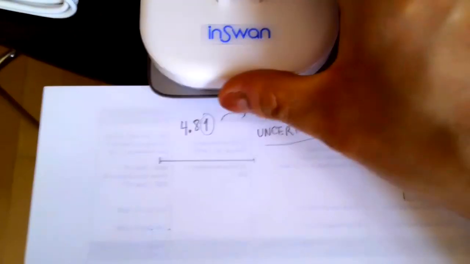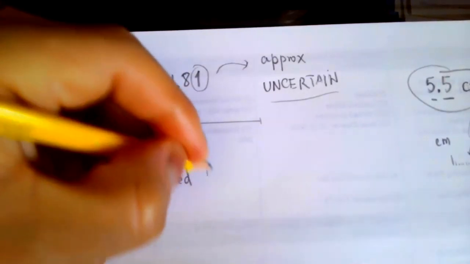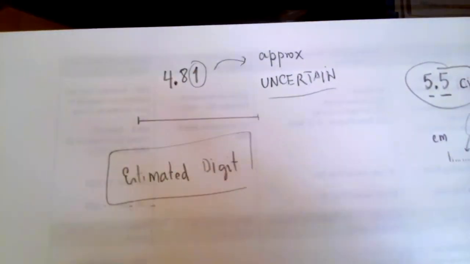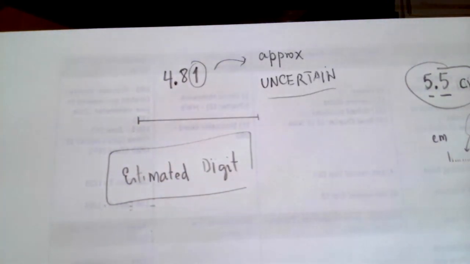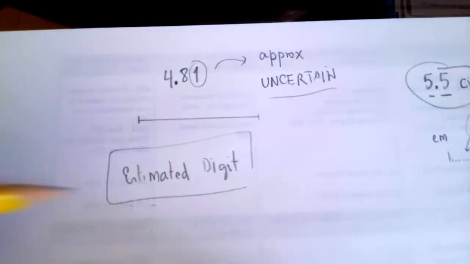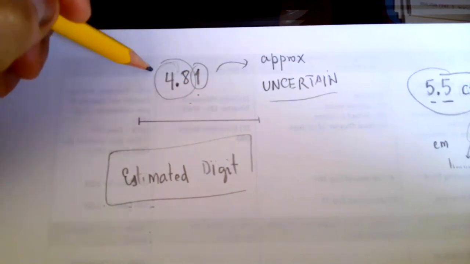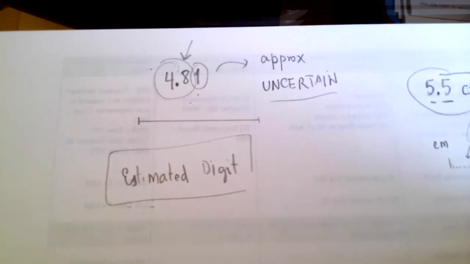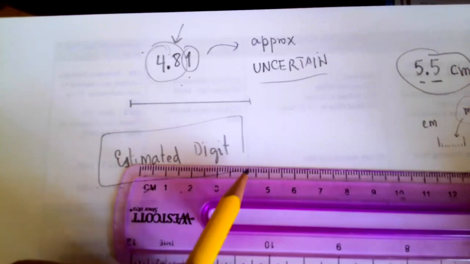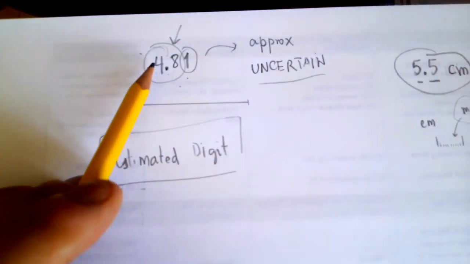Yep, I'm going to go back. So that is what we call the estimated digit. Every instrument has that, except the clock, because a clock gives you the number directly. But in measurements where you have to use your eyes, you will have uncertainty coming from the estimated digit, the number that you have to add. Do I always have to add it? What if I just report 4.8? No, because by reporting 4.8, you are saying that 8 is your estimated digit, which is not true, because this ruler allows you to go to the millimeter range. You would be saying you're only going to the centimeter range. So here I have to report 4.81 in my case.